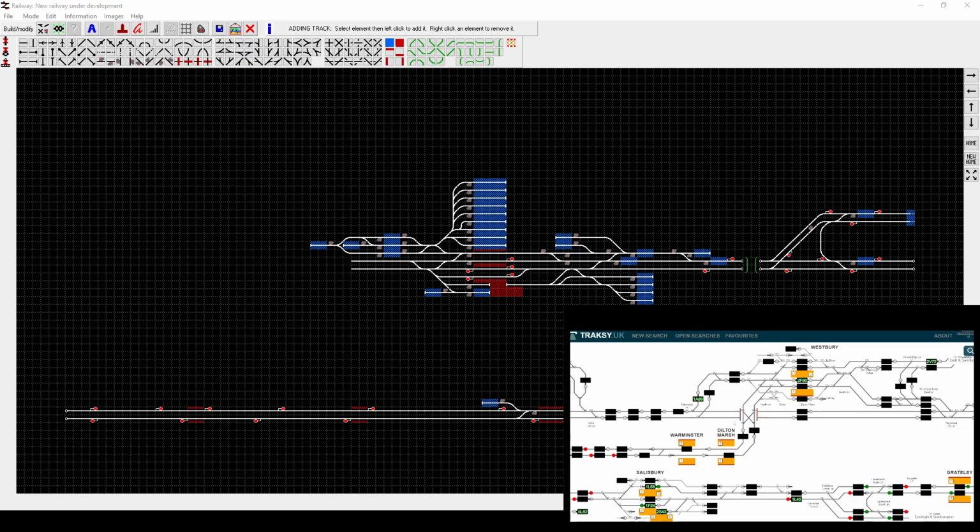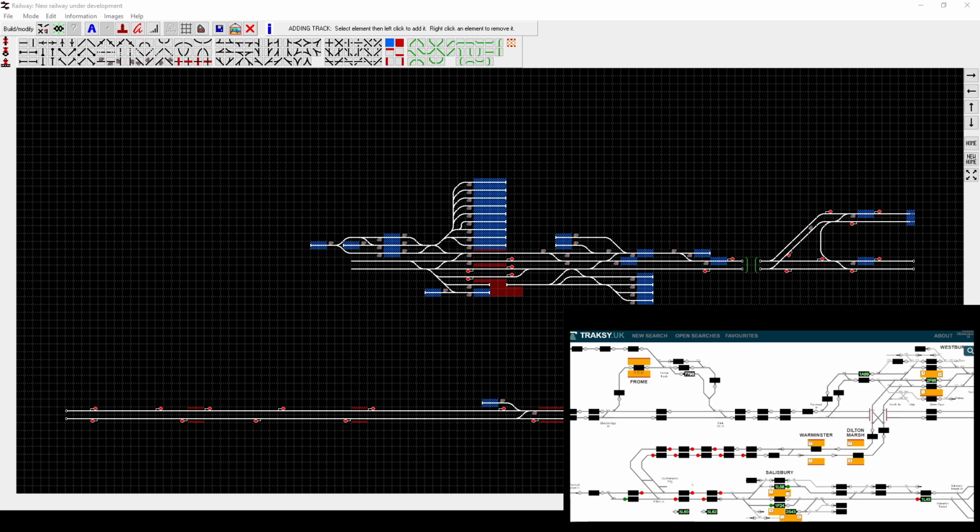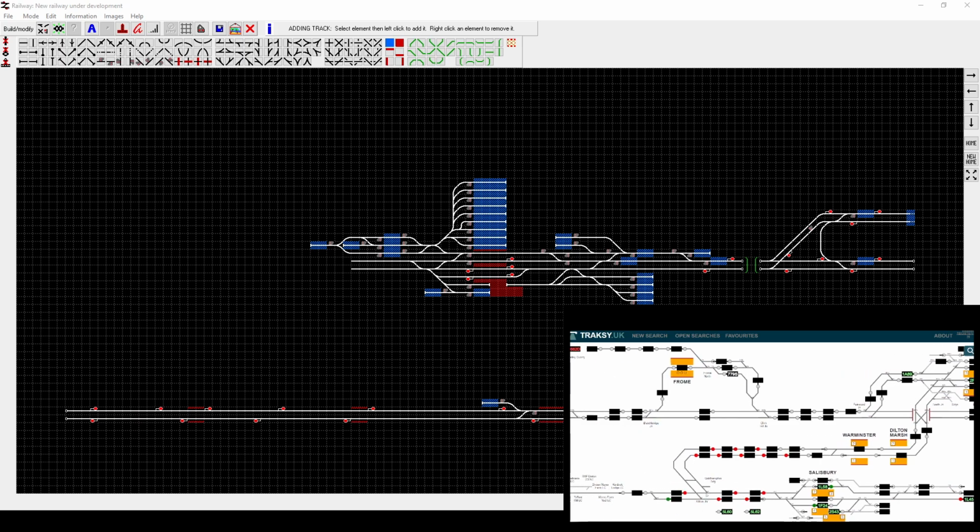As we come out the other side of Salisbury, I'm going to go back to this map for now. We have a signal here, which needs its location. And a signal there, and one there. We then need a signal out here, and one there.